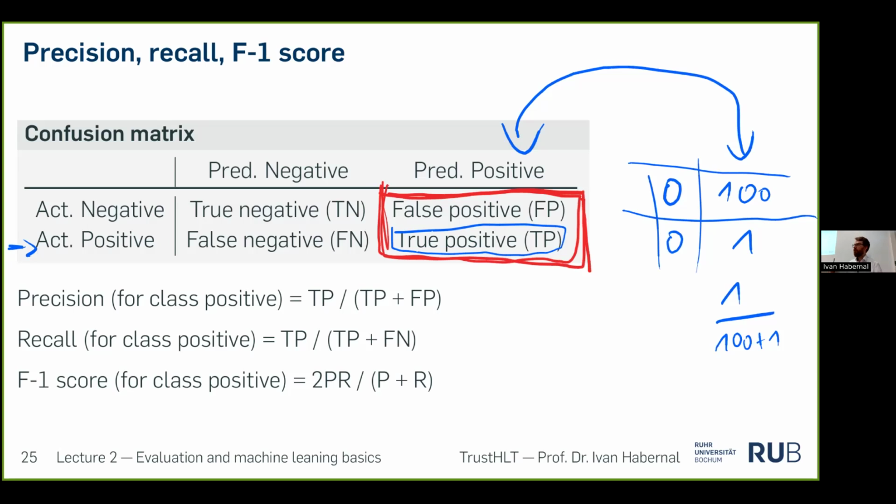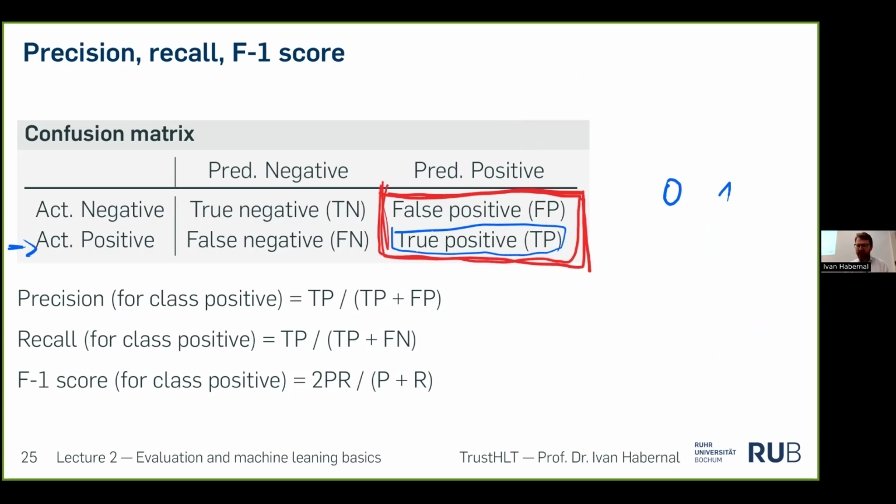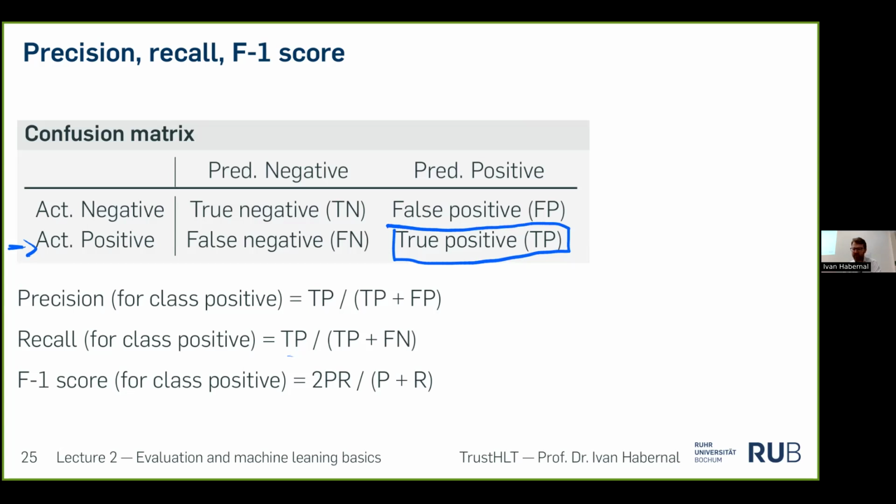Any questions on precision? From all of those the predictor says positive, how many of them were actually positive? How precise were they? Good. Then let me delete this, and then we talk about recall. Again, it's for the class positive. It's saying how many times I was correct over true positive plus false negative. This is this column.